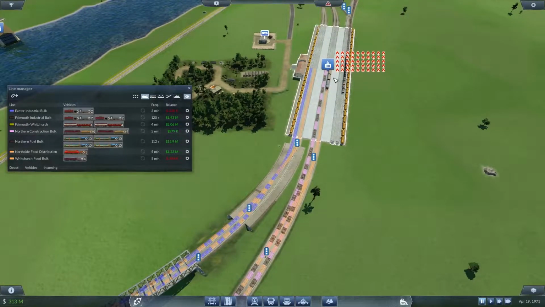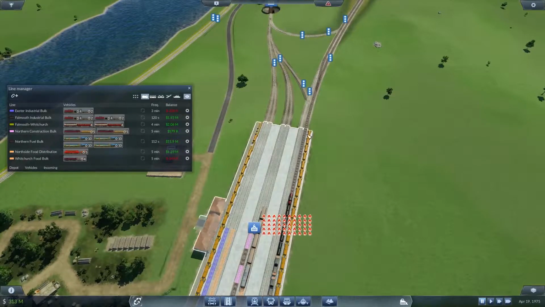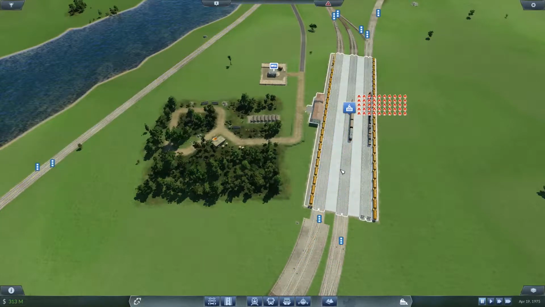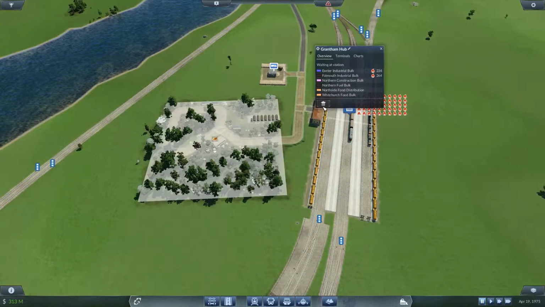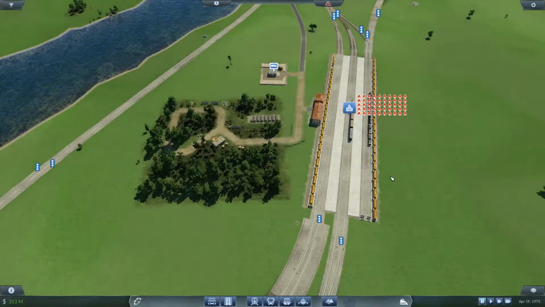And the food being taken out from here to Whitchurch. And we've got a line delivering oil and construction materials, in fact, up to Falmouth there. Now, I think I can add to this station, because I'm not using any of the big grand station mods, I can add another two platforms to this, which might not be sufficient.